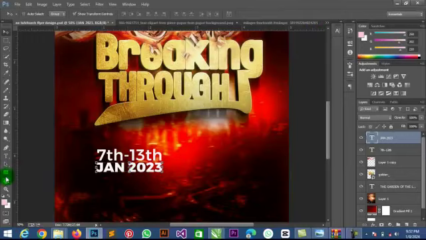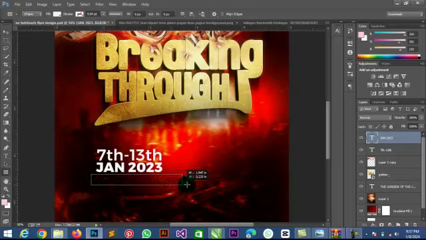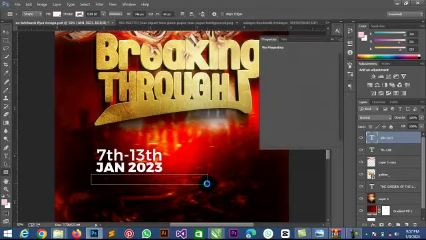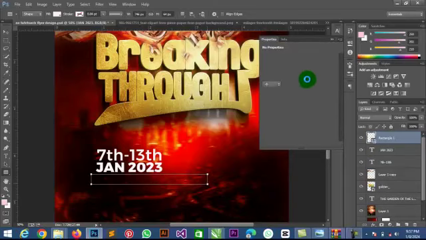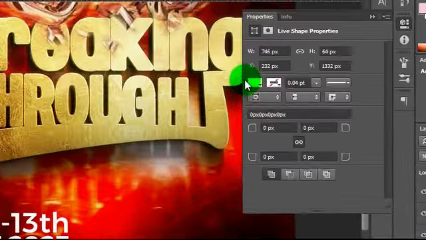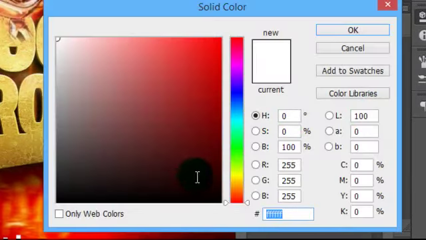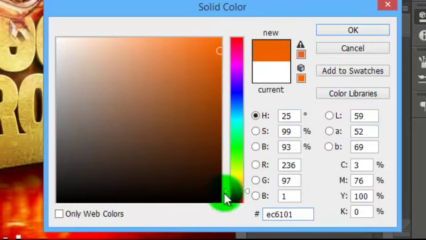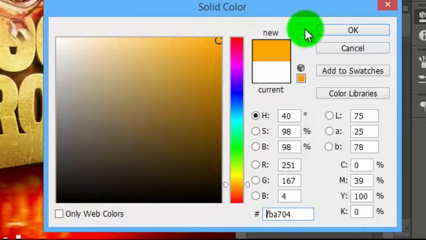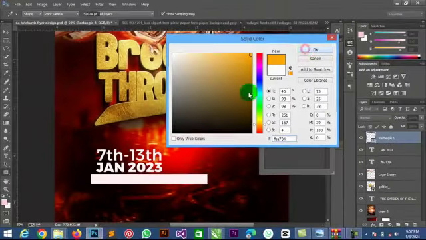So beneath it, we are going to draw a rectangle. Pick up your rectangle, and then we draw something like this. Then we're going to fill that with a yellow color. So go over to your color here, and then let's pick a yellow from here. I think let's increase it. So we hit OK.